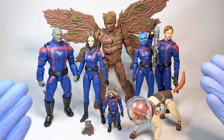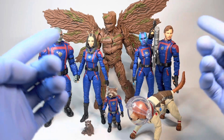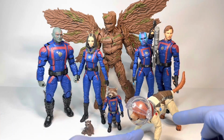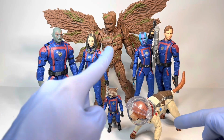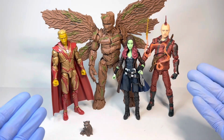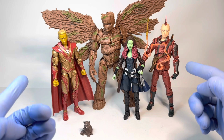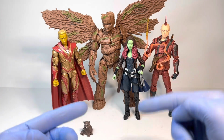First, for comparisons with this Deluxe Groot, here we have him next to all the other Guardians in the main wave in the same costume, along with the Cosmo Build-A-Figure, and of course the Baby Rocket that is included with this Groot figure. Next up here we have the Groot next to the Gamora from the Volume 2 Mantis Build-A-Figure wave, along with Kraglin and Adam Warlock. Both are from the main Volume 3 wave.